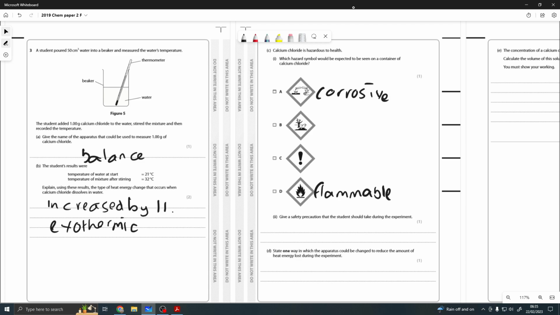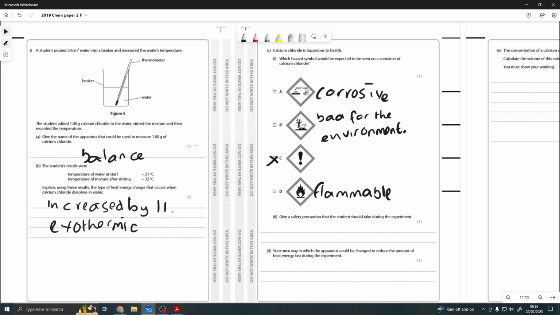Now this one means it's very bad for local ecosystems. Basically, don't put it down the drain. That's what this one's saying. Therefore, left only is C. Because these are bad for the environment. Let me write that in so it's there. These are bad for the environment, or hazardous to the environment, not hazardous to your health.